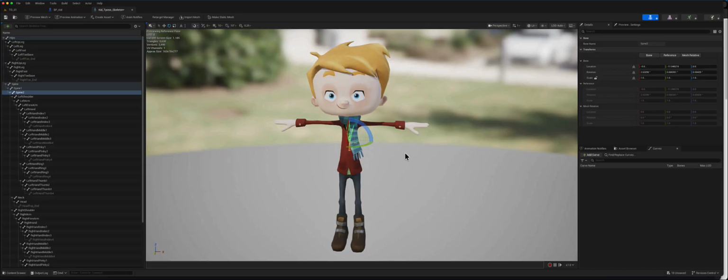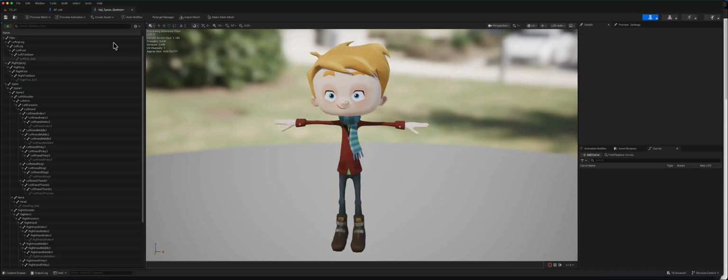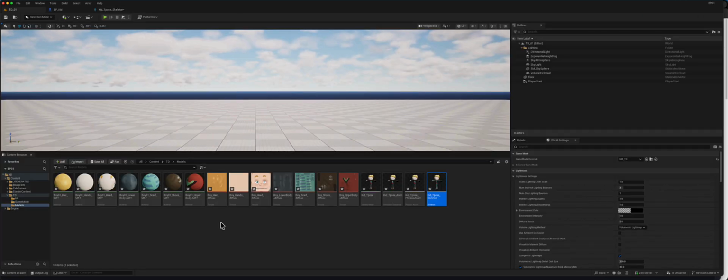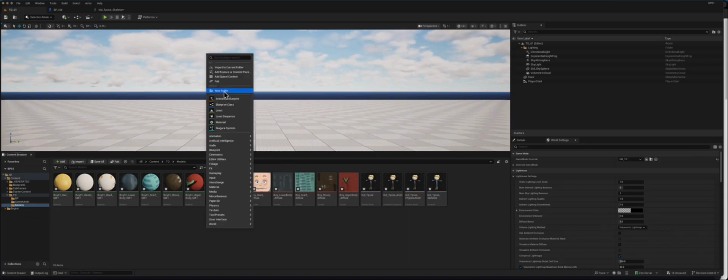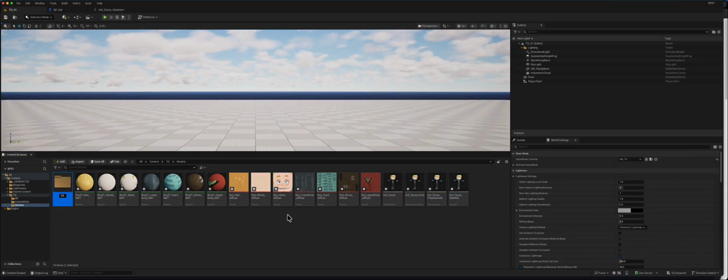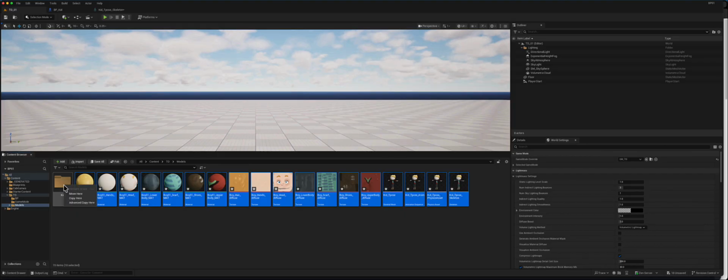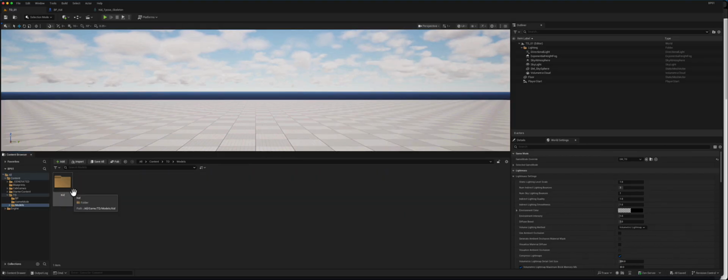I'm going to pause the video, and then let's actually go into here so that we can import this in and just prepare this for our mesh. So inside this model folder, I'm going to make a new folder here and just call it kid. And I'm going to highlight all of this stuff that makes up these materials, the textures. I'm just going to drop it in the kid folder. I'm going to select move here. And I'm going to hit save all just to lock all of that in place.